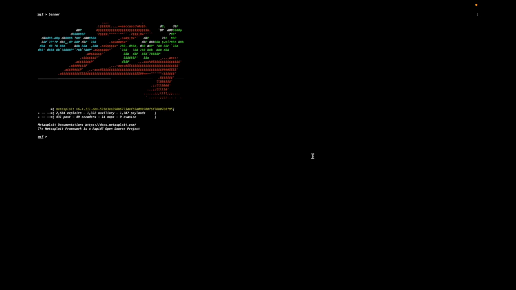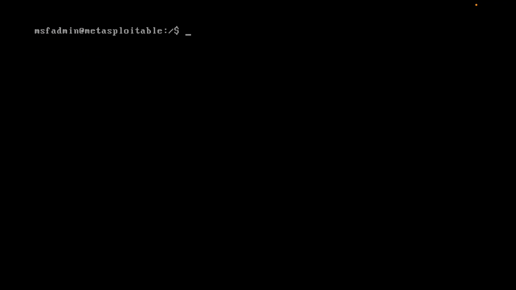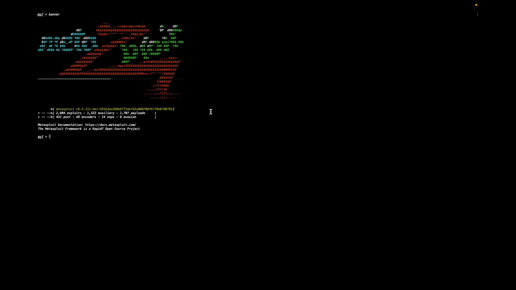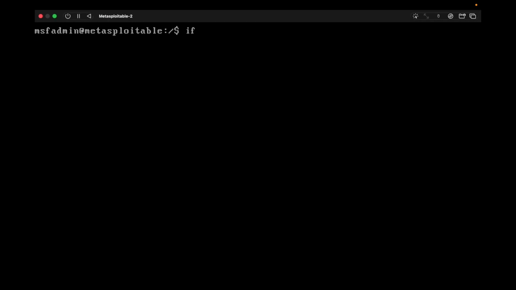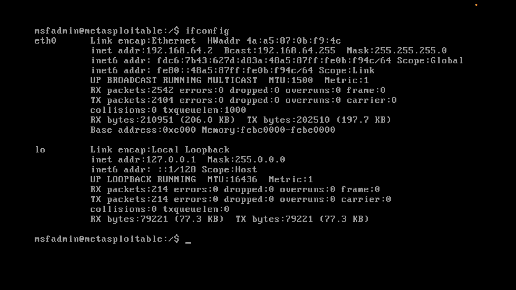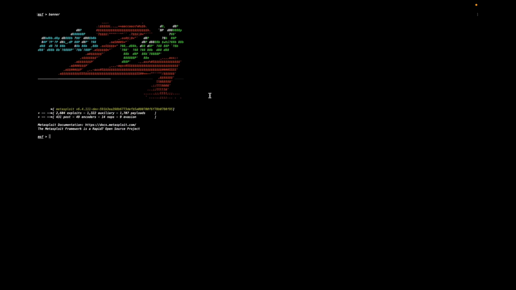Hello everyone, I'm Divanshu and now I will start with part 2. In this, we have to perform an exploit of our own. So I will be using the Samba exploit, which will give me access to the remote machine. This is my remote machine, Metasploitable 2, and this will be my attacker machine. First I need to check the services on my victim machine. For that I will need the IP. So for IP I will just do ipconfig, and as you can see my IP is 192.168.64.2. So I will go here and start the nmap.